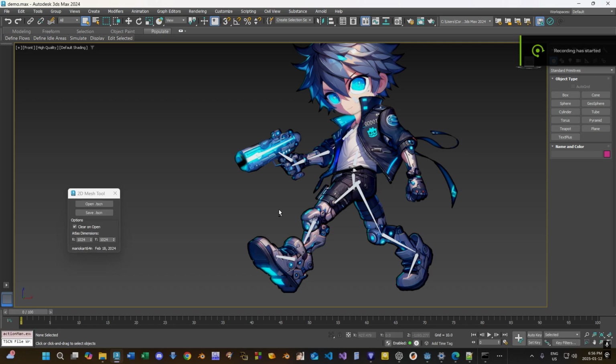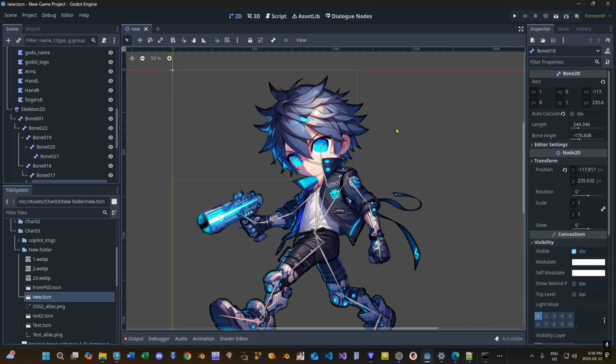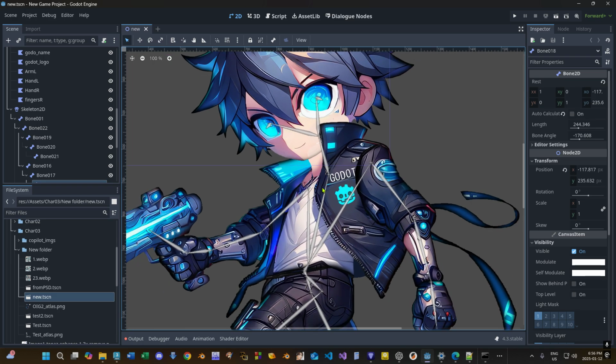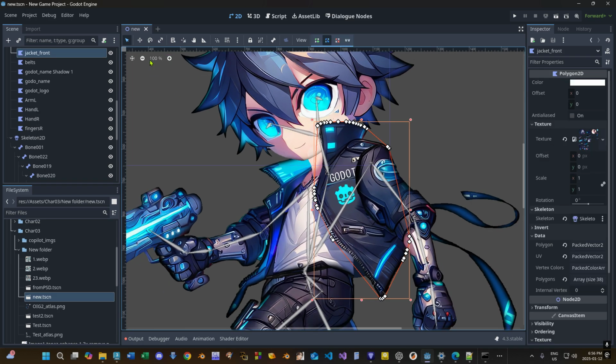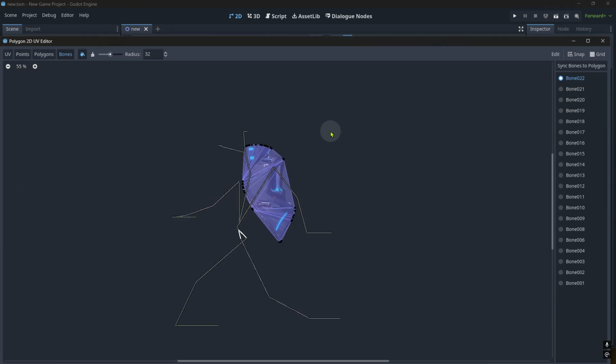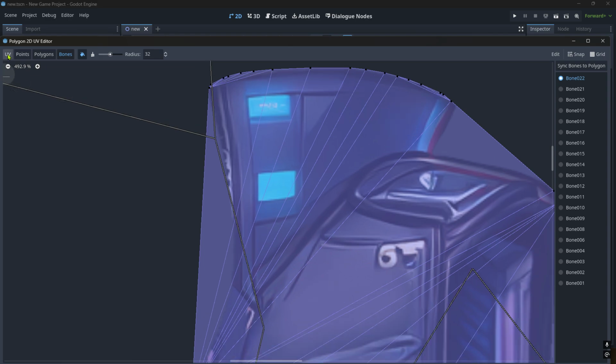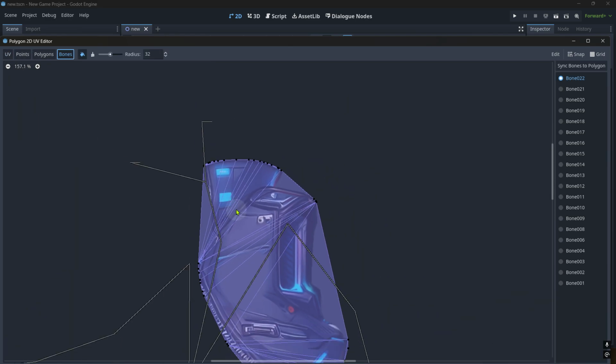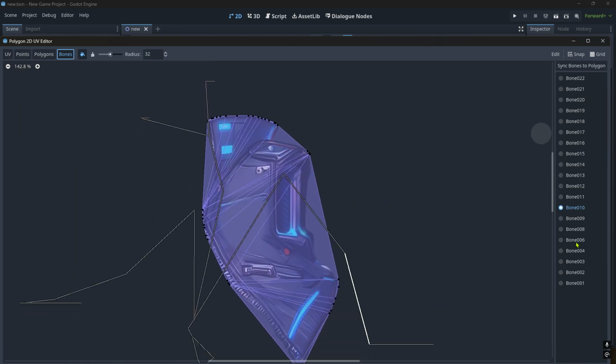Hey there. Last year, I had worked on trying to make a game, a 2D game in Godot, and I came to the realization that the weighting tools for the rig were kind of crap. So, for example, if I want to add weights to the mesh to different bones, I go into the UV editor, and the bones is like a tab of that, and then they don't really have a proper editor for the weights. It's very bare bones.